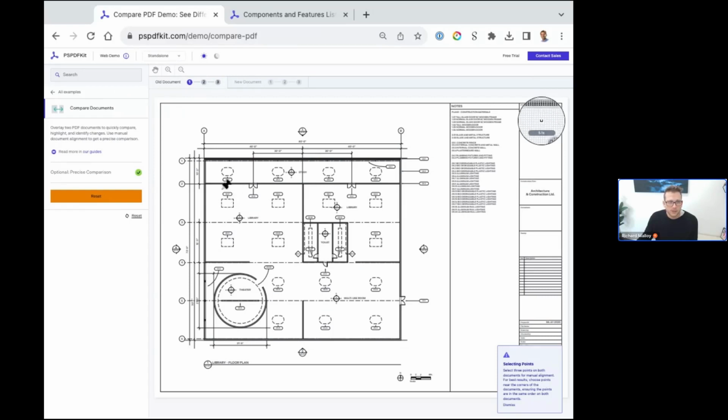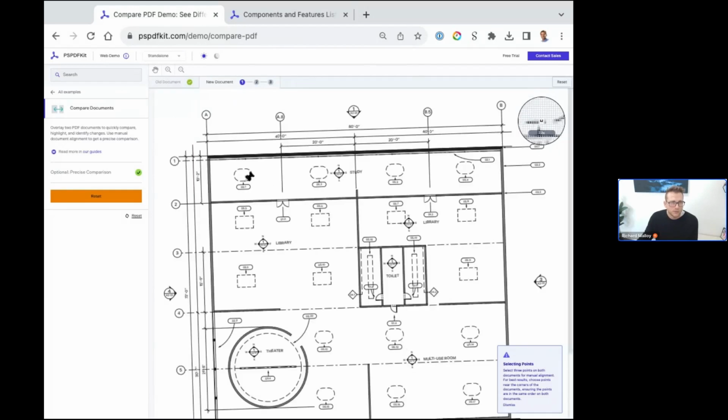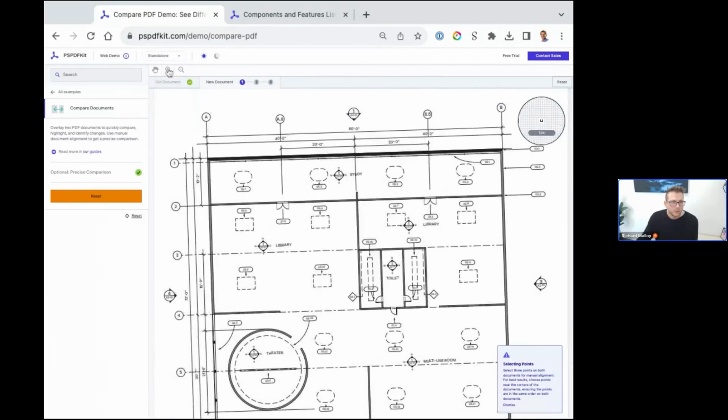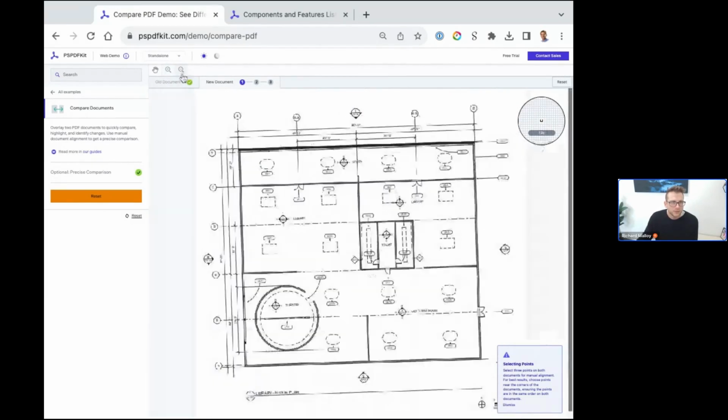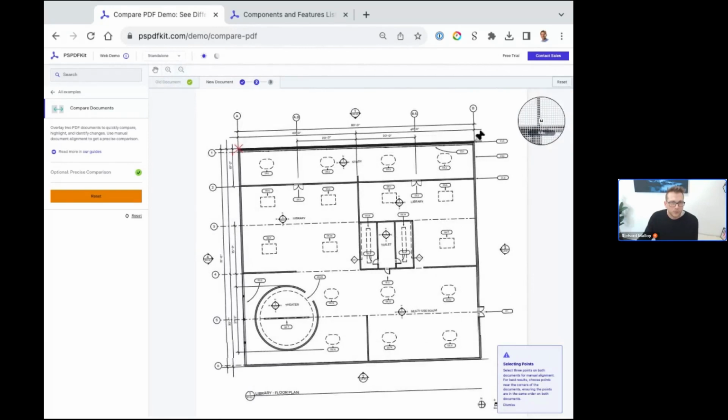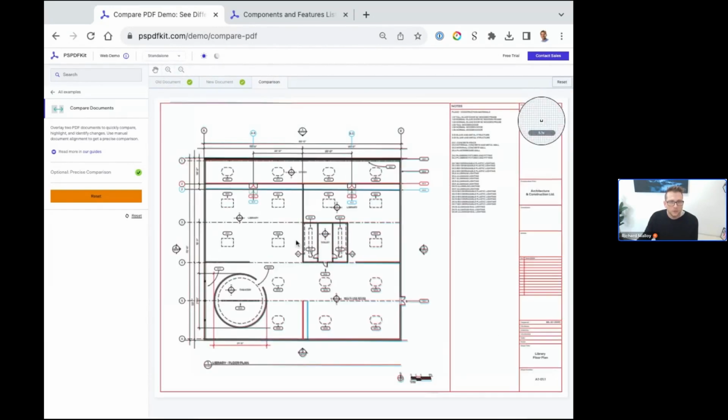you see the selection. I'm going to pick 3 spots on the PDF that are the same. So I'm going to try and get them as closely as possible. Here's my second PDF. So I'm going to zoom out a little bit, make my life easier. So I'm going to go here. So pick 3, and then what it does, it overlays the PDFs on top of each other so you can see the difference between them. So you can see that we have a wall change here. We have a wall change here. This is off as well, but it's a good way to overlay documents, specifically PDFs, and see the differences of them as well. So, cool.